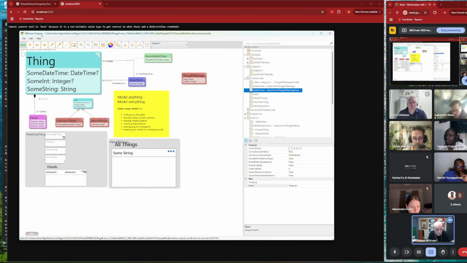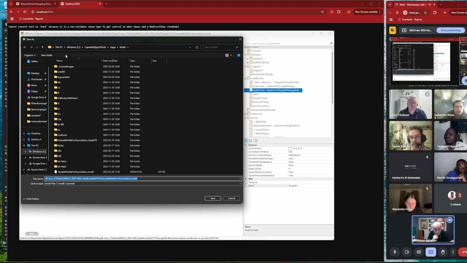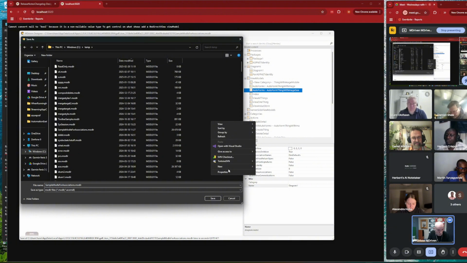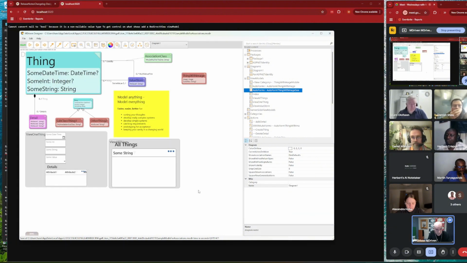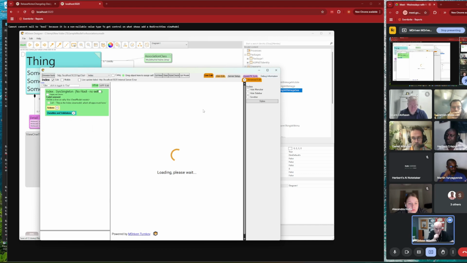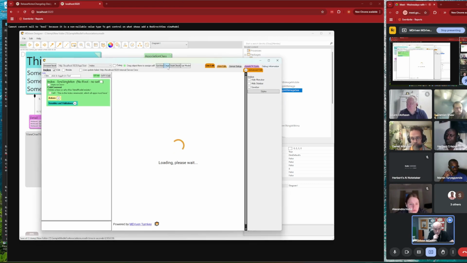And I sort of suspect that since I started this from ClickOnce, I have a really long path to where this is saved. So what I want to do is to resave it somewhere not so far away. I'm gonna do a new folder and save it here instead. Now I've saved it here, and then I'm gonna restart this one, and now at least it starts. Let's see if it behaves and comes up okay.